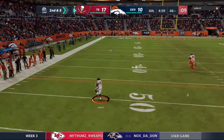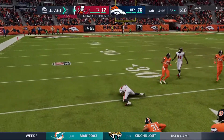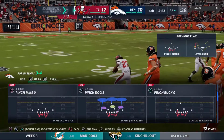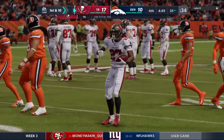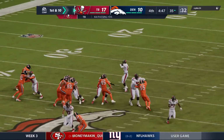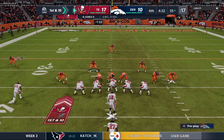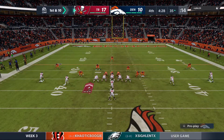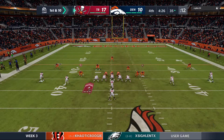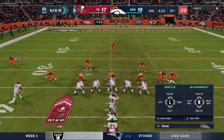Shotgun now for Brady. The left side completion to Jones, and this is going to be another 1st down as they'll make the tackle at the Broncos 35. 19 yards there on the catch and run. This is something you got to be wary of defensively. I mean, just because they're in the mode of trying to burn some clock doesn't mean they won't pass it. They got good yardage out of that one. Yeah, and really, when you're looking at it, now they've got a fresh set of downs. Look for 2nd down. If they want to take another shot and try and loosen things up, that'd be the time to do it.